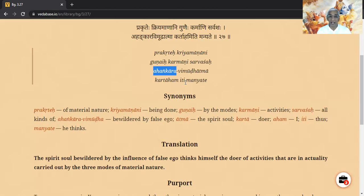If we think that I am the doer, then Krishna is saying that it is vimudhatma. Vimudhatma means a foolish person. A foolish person thinks that he is the doer. Vimudha means bewildered, foolish. A bewildered person. But we are not the doer.